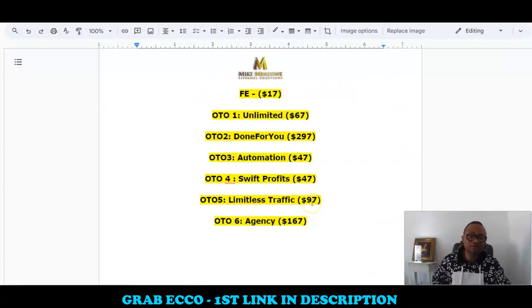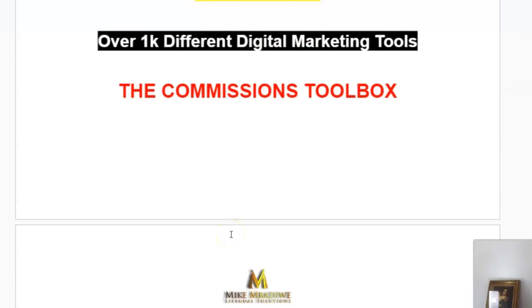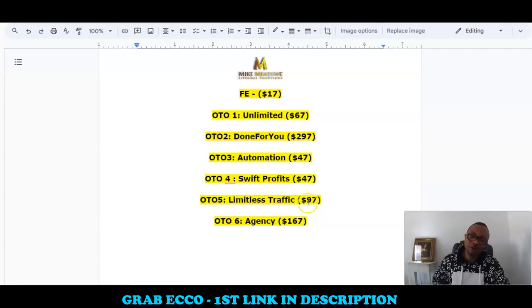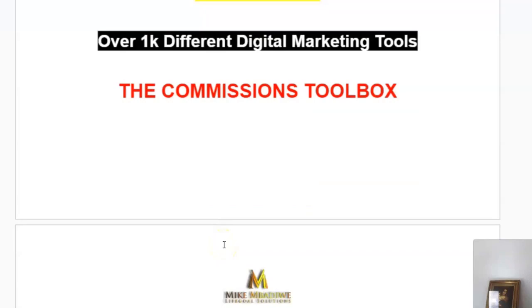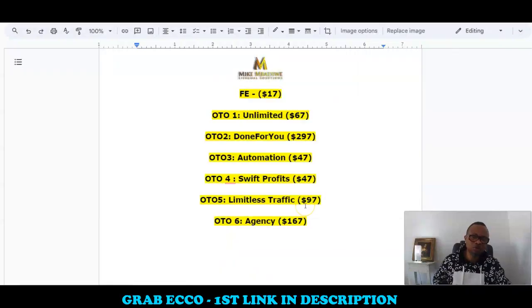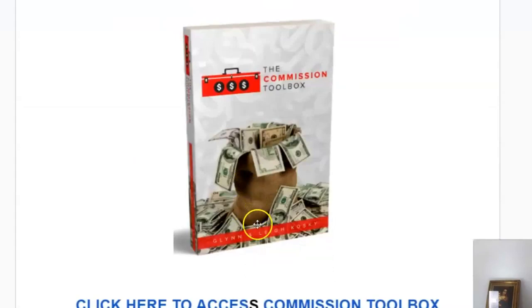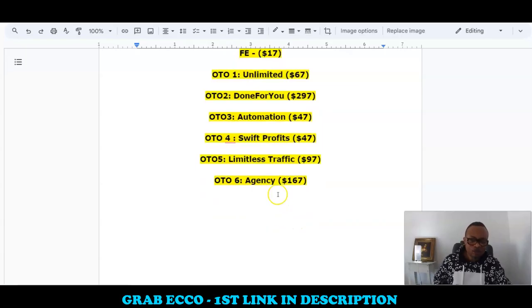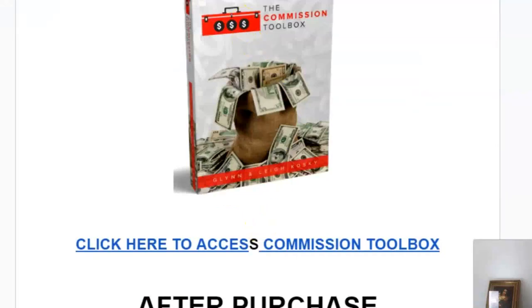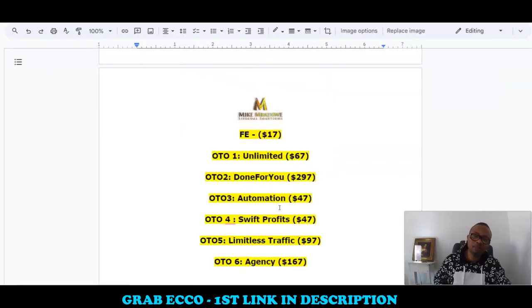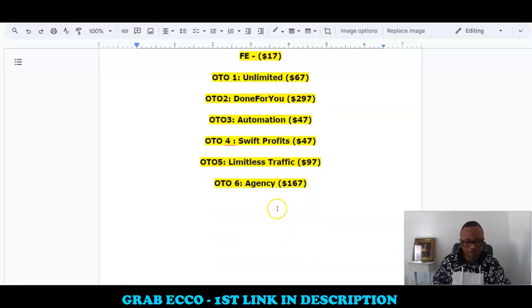Here, you have access to 2.3 million users that are going to be made available for this very product, which you will have access to when you buy it. You also have upgrade number 6, the agency, which gives you the agency right to sell this product as if it's your own and get the profit across the entire funnel. So the pricing is quite affordable for what it does.